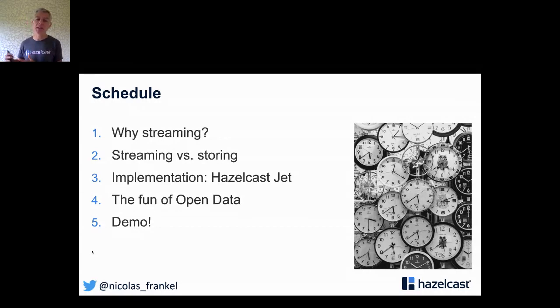Then because of the demo, I will use an open data endpoint, and I need to tell you about some bits and pieces that you might find interesting regarding the fact that when you use data, there are some issues that you don't think about, but they will probably bite you at some point. It will be about open data, but basically the data you will be leveraging inside your company will probably have the same issues. And then finally, I will try to show you a nice demo.